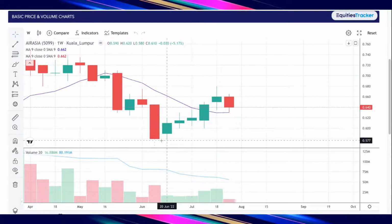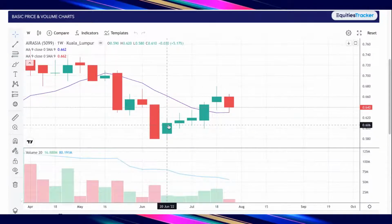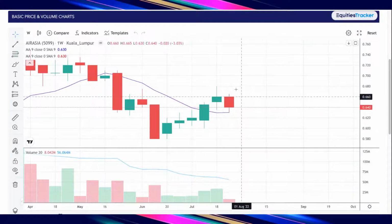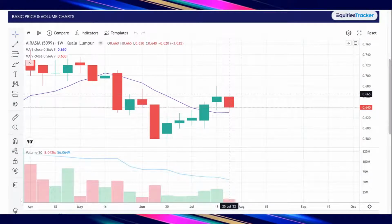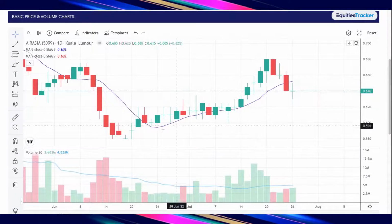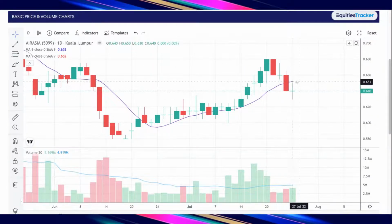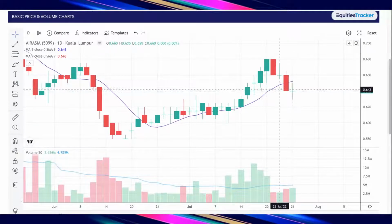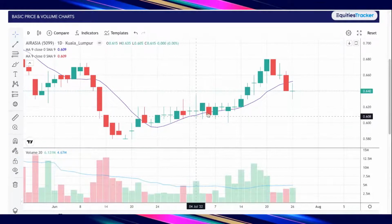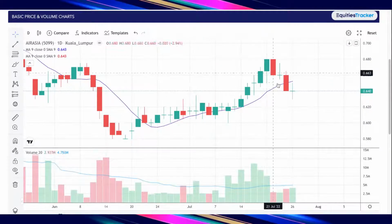Okay, so basically for those who want to look for stocks that are in an uptrend, you can see Asia here, or capital A, has been going up for the past 5 days, and only today it has declined. And all this information here is updated on a daily basis. All right. Now this is a weekly chart, so I can go to the daily chart. So in the daily chart, you obviously can see that the trend is going up, and you can see the price has pulled back. All right. So this particular tool looks for counters that are going up in the short term, 30 days, right? So you look at the daily chart, it is going up, and the price has pulled back.